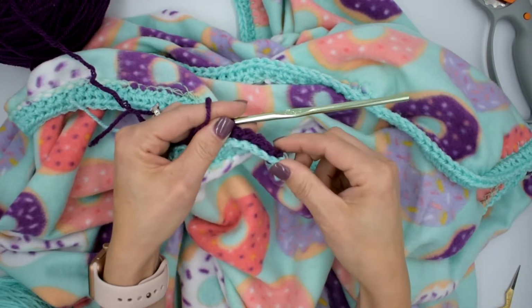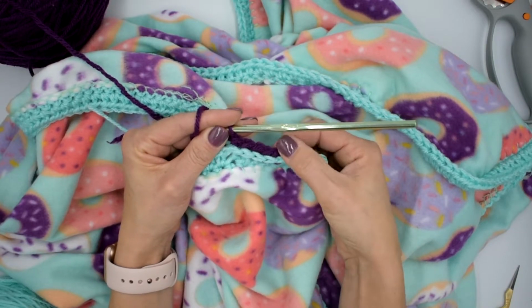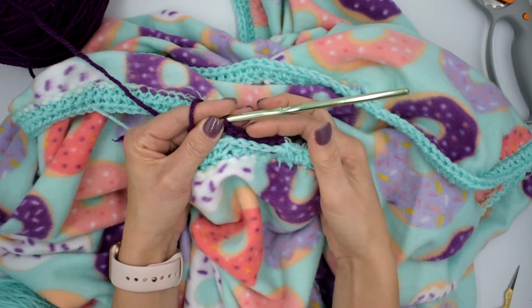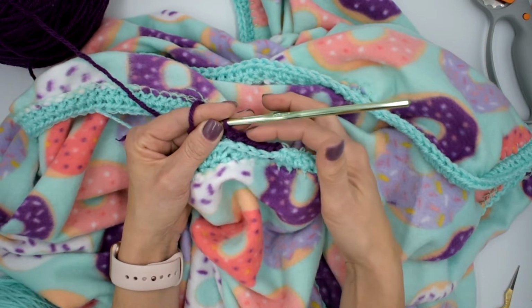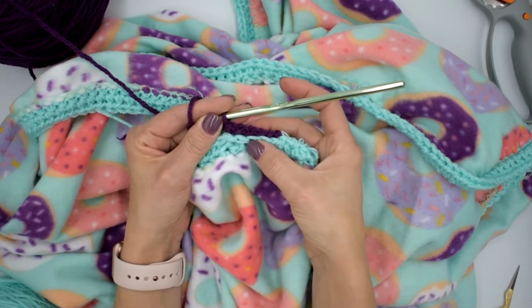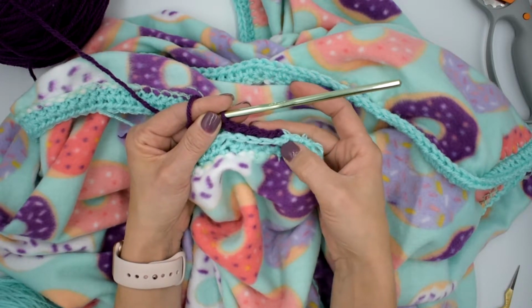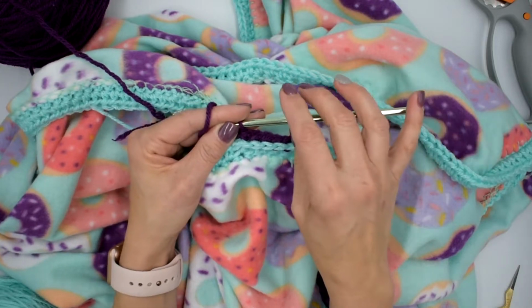Okay, so when you're looking at the blanket now, we're going to build the next row. We'll be building on top of this purple, this dark orchid here, but it's going to have this really pretty minty color in the front. This stitch here, it's a really nice decorative stitch.